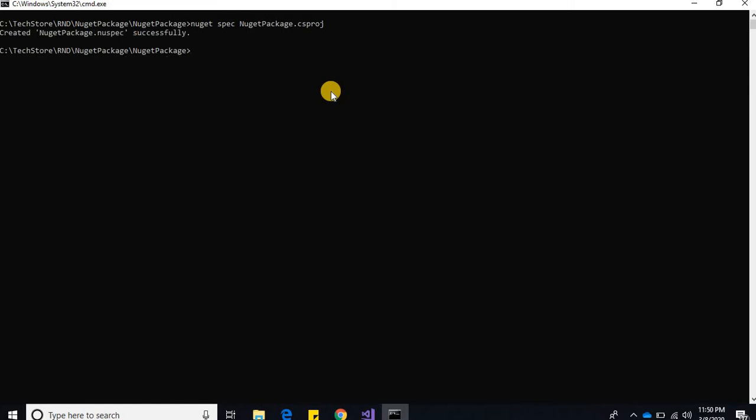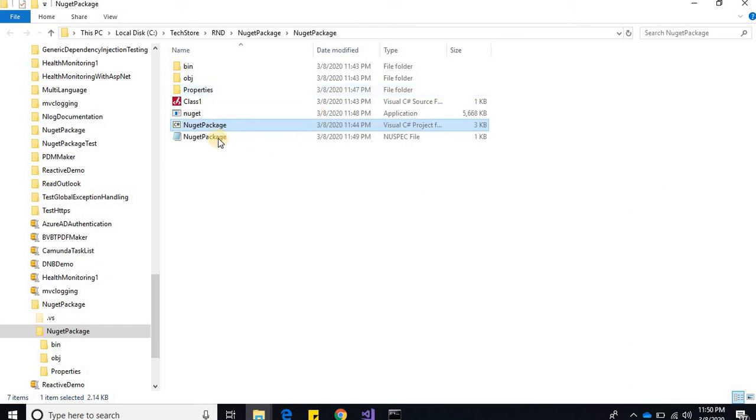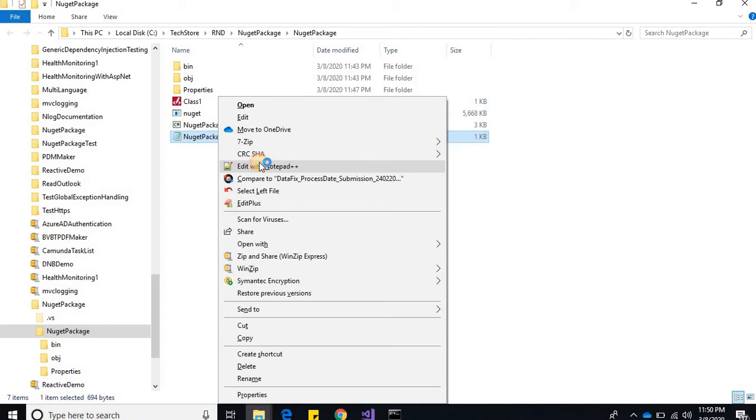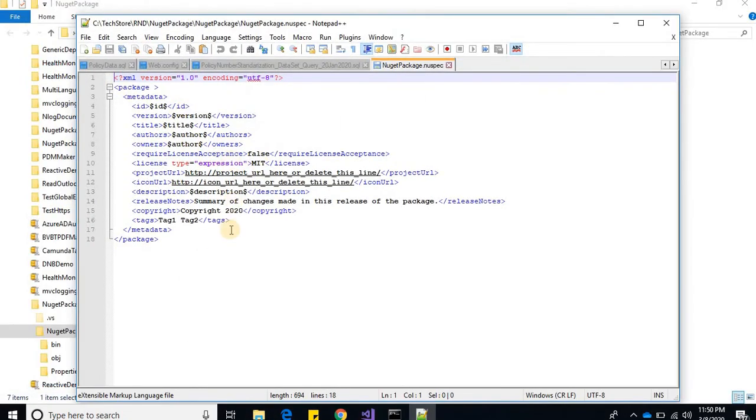It says that the nuspec file was created successfully. Now you can see here, yes, this is created. When you edit it, you can see multiple things like ID, version, title, author. All you need to do here is provide the information, like ID.